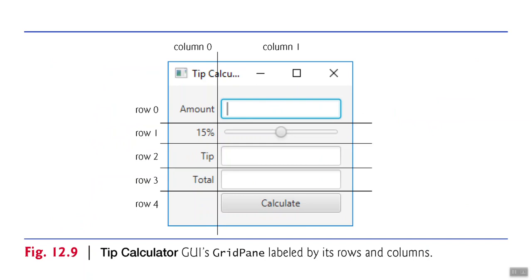So what we're looking at on this slide here is the way that this particular layout is constructed, by using a grid pane. A grid pane, unlike VBox, is also a container, but unlike VBox, which is basically just a box, a grid pane organizes the layout into rows and columns. So this slide really shows how the columns and rows will be selected. So let's go ahead and try this out.